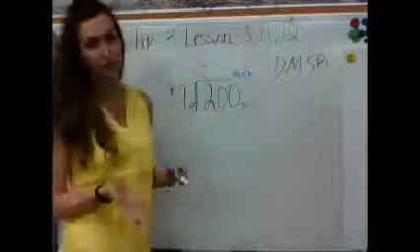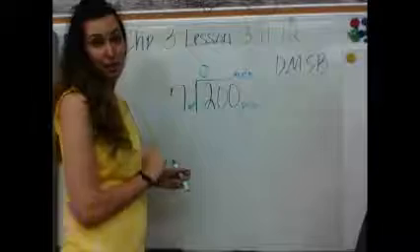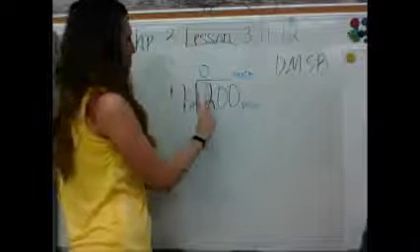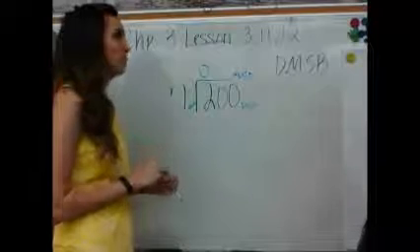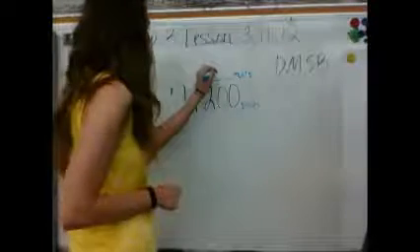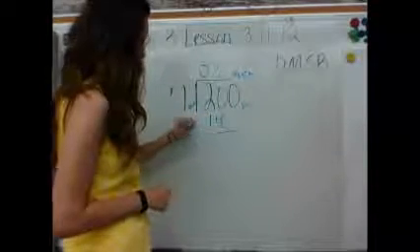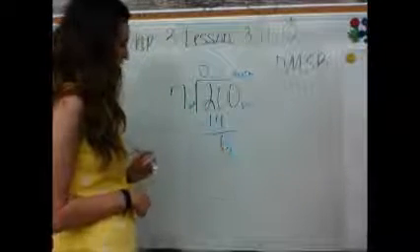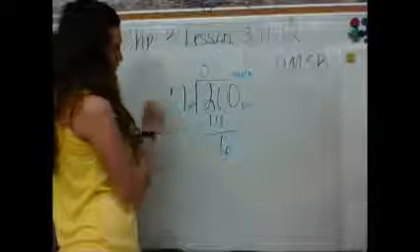You can put an invisible 0 like Mr. Roy did. I usually just put a normal 1 because I have to have something above there. 7 can go into 20. Well, 3 is too much, that's 21. Off by 1. So it can only go in there 2 times, which is 14. Notice that she put it right above that placeholder. She asked about 20. So I've got 6 left over. You can always tell because this number should never be bigger than this number.